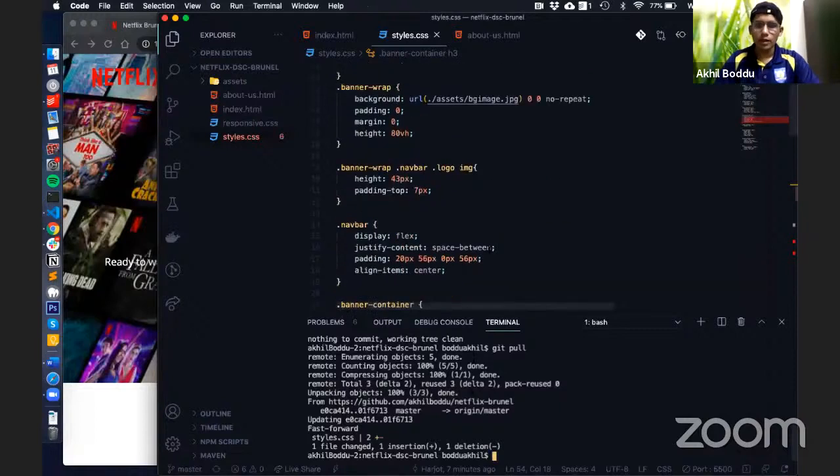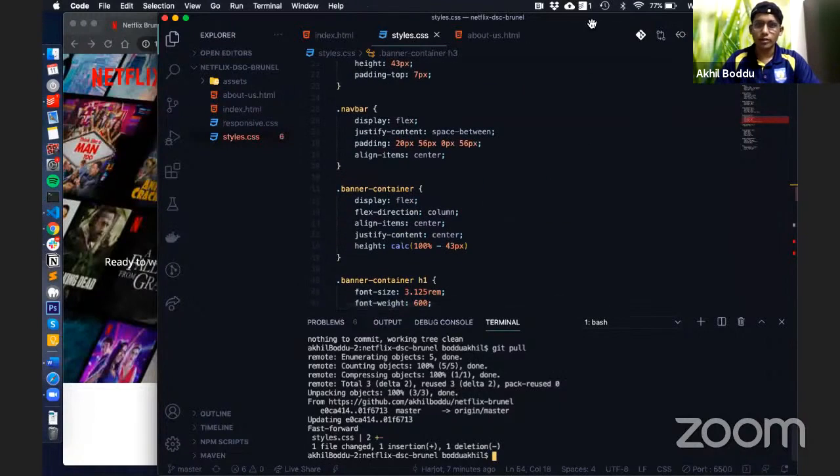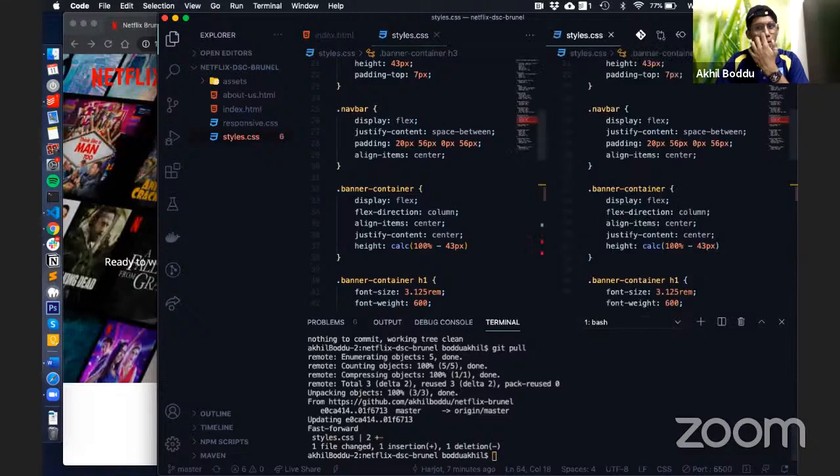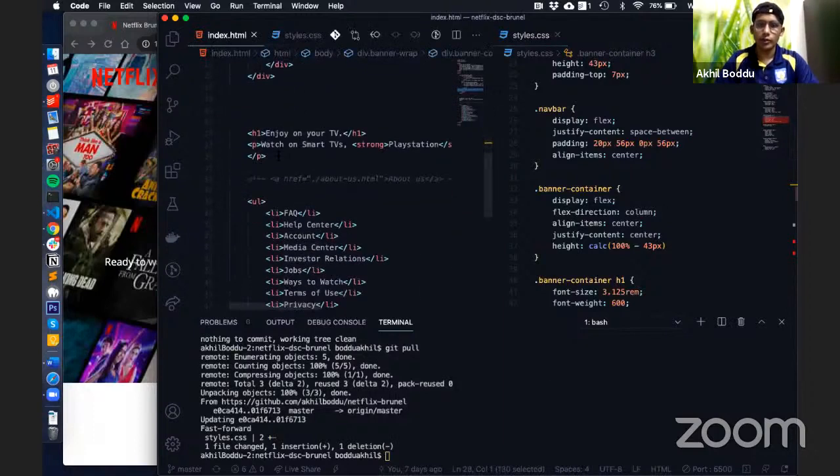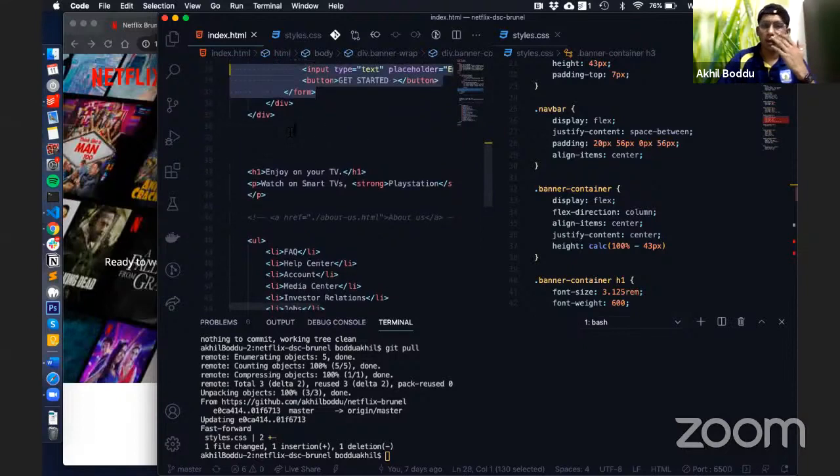Moving on to the styles. What we have to do now is the next part, the info container, where we say enjoy your TV and all that kind of information.